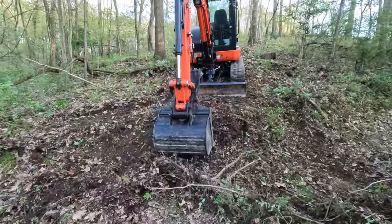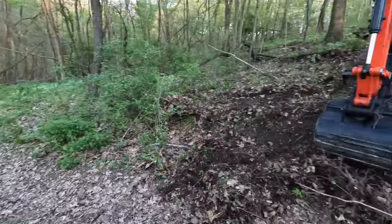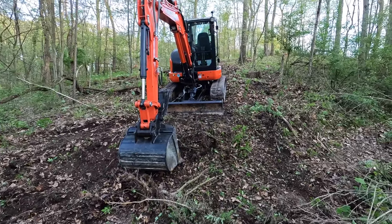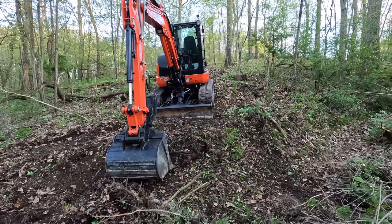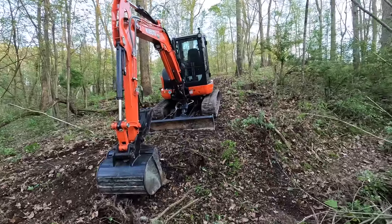All right, we made it down here to the old trail. This is the trail that goes down to the pond here. So all I did here this evening was clear all the brush and the little trees out of the way. When I said earlier, the goal was not to clear any trees, I meant any big trees, just to clarify. But anyway, we'll get you a better look as we go back up the hill.